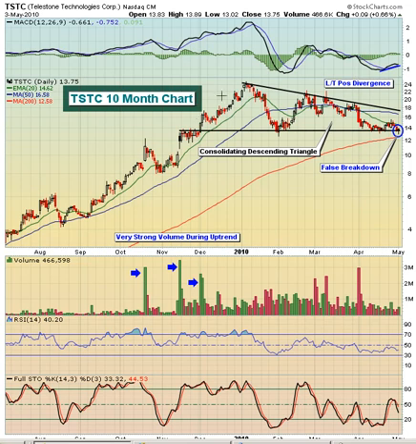Now anytime a stock moves up like that, it needs a period of consolidation, and many times you'll see the consolidation take the form of a triangle, and that's what we've seen here with TSTC. We've got a consolidating descending triangle, where you can see the lower highs coming into play, and at the same time we have equal lows. So it gives you this triangle effect. We haven't pinched all the way in yet. This could continue for a little while, but we are at a key support level.